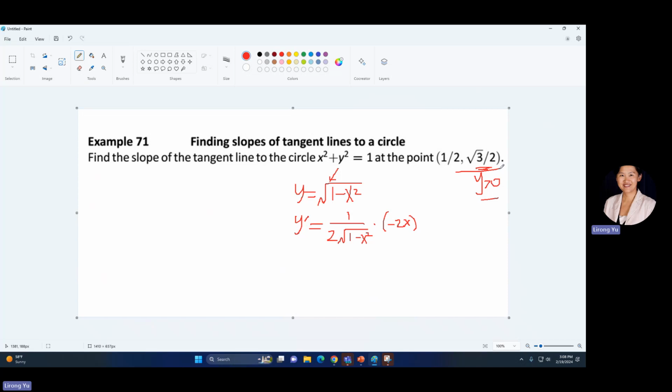So why do we still do it with implicit differentiation? Because for this question, implicit differentiation is actually a little bit better. As you can see, there are some complicated parts when you're trying to find the derivative. Number one, you have to know how to solve for y. Sometimes we have to decide whether it's a positive y or a negative y, so solving for y is part of the process. After you solve for y, you have to find the derivative, so being able to find the root and the chain rule derivative are small steps that might be a little bit harder.